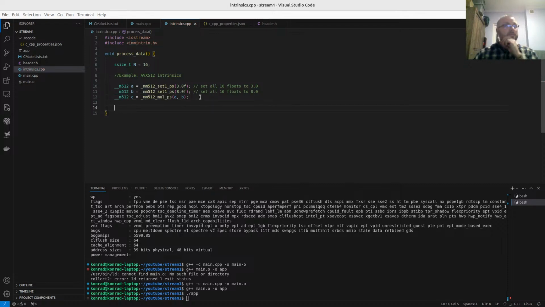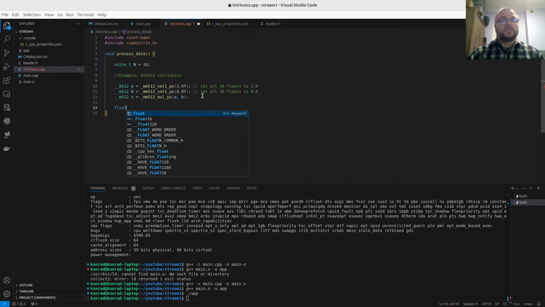Okay, so we have it, and we'll handle the result in a float array of 16 floats.